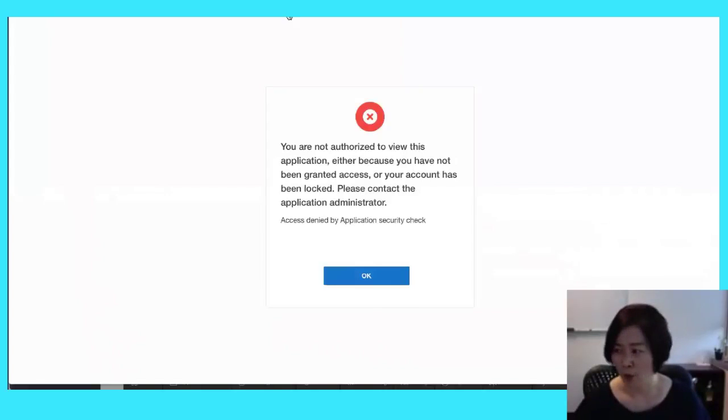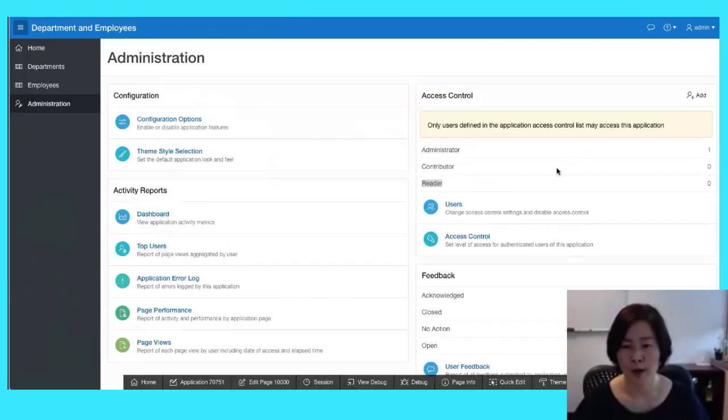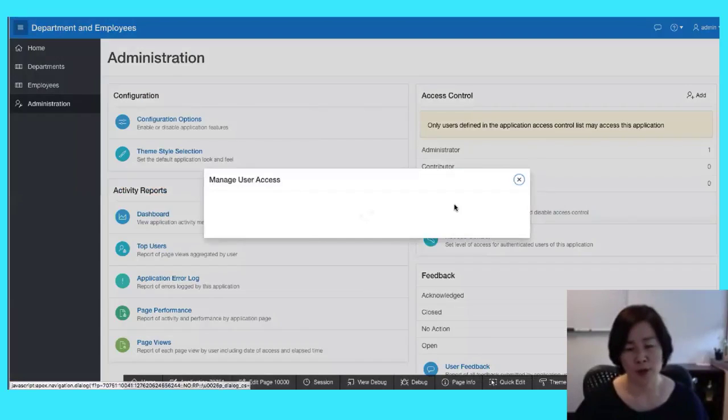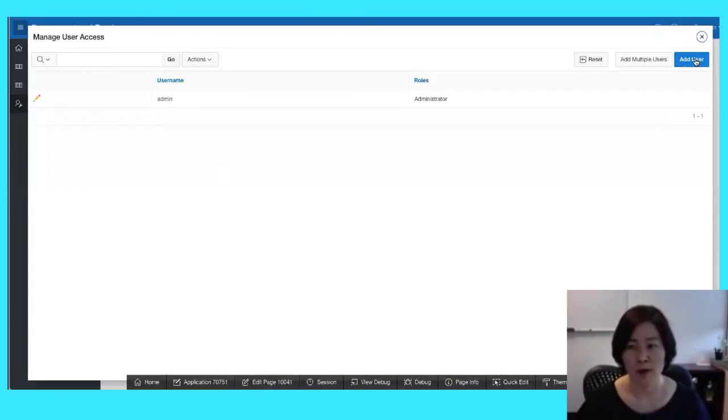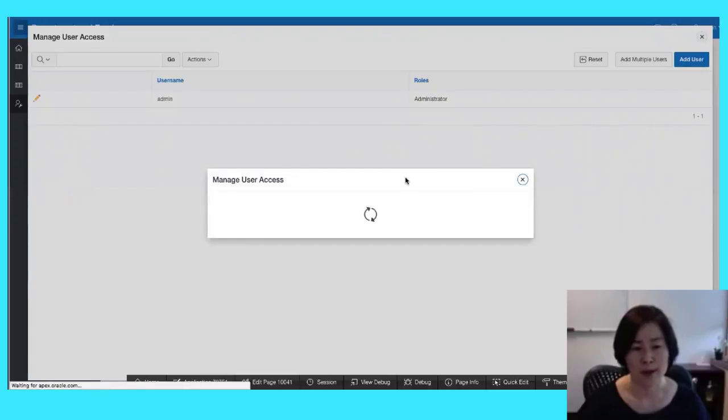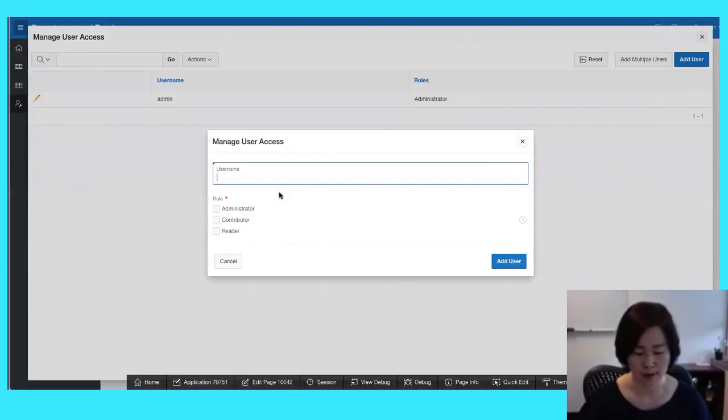So I am going to come into the access control page. Since I trust that user, I am going to add that user to my access control list. So let's add reader. You can give multiple roles to a user.